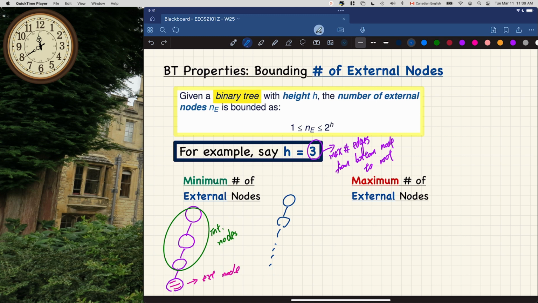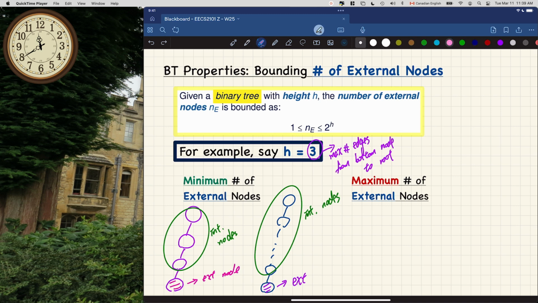Let me visualize that a little better. The last node here will be the external node, and all the rest will be internal nodes. We can be even more precise about it. In this case, you can think about the maximum number of edges, starting from here.